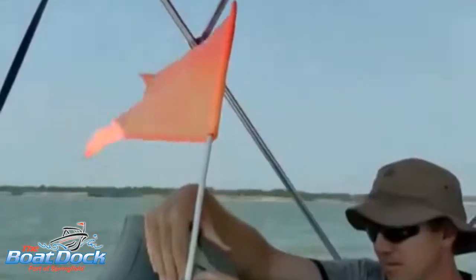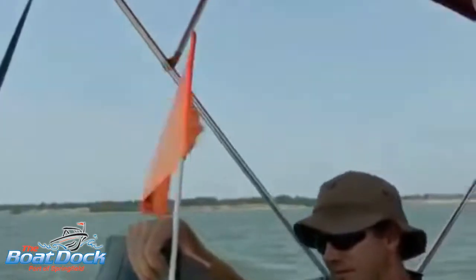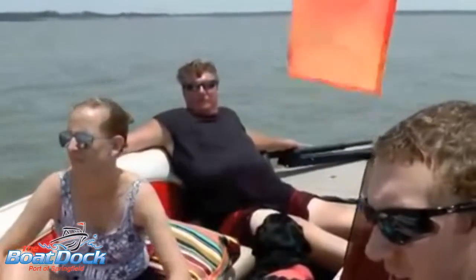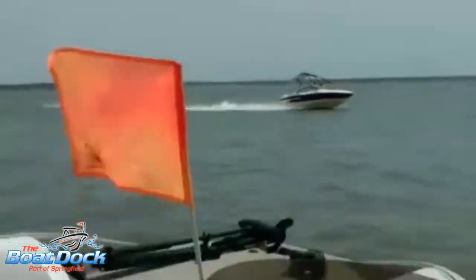Also, most states require by law that you have an orange tow flag on board and visible while towing any skier, tuber, wakeboarder, or wake surfer. This signifies to other boats that there is a person out in the water and they should keep their distance.